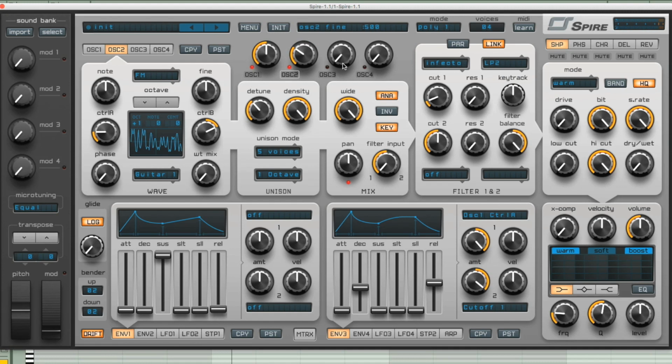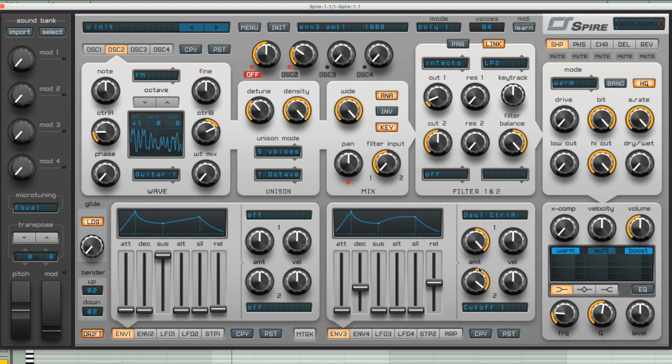For oscillator 3, I think I might use it to add a bit of extra hit on the transient, which I'm going to achieve by, just turn these off for a minute, setting it to noise. Sorry, one thing I forgot on oscillator 2 here. I'm routing it to the filter, so that's fine, but I'm not mapping its FM amount yet. So I need to use another envelope to control that. Otherwise, the FM is just going to stick at this position here.